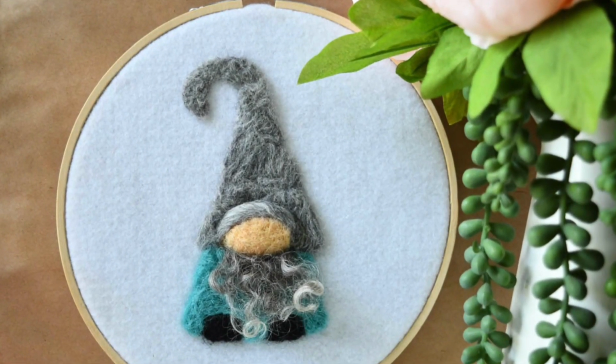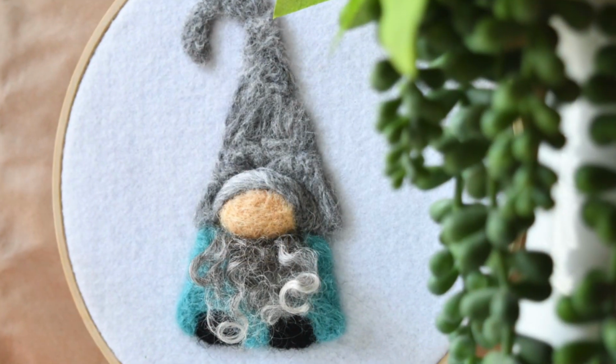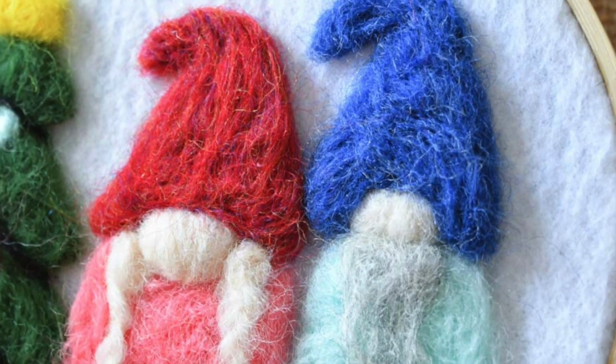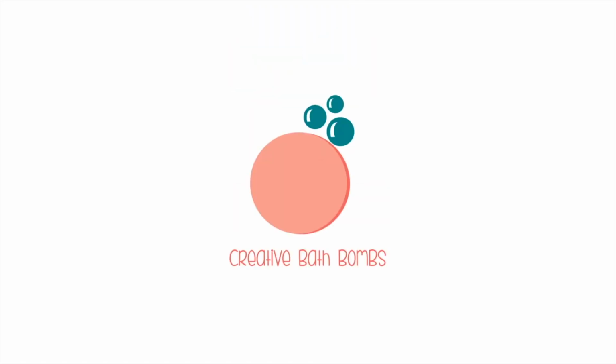I'm going to show you how to make some adorable gnomes using some wool, and I'm also going to tell you why I absolutely hate this one. If you'd like to make them, stick around.